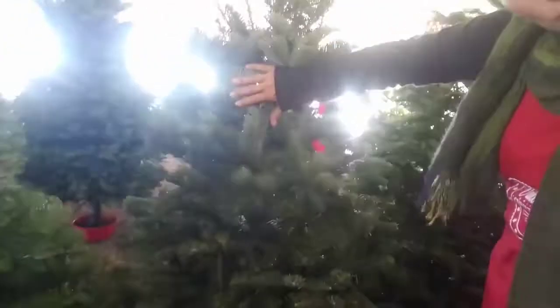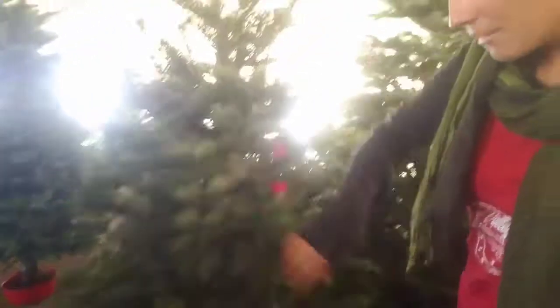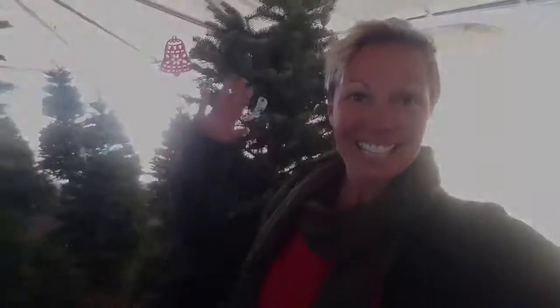In fact, that's one of the main reasons people really like to buy them. They also have these silvery looking undersides and very soft needles. If you guys stop by a Valley View Christmas Trees location near you, you should be able to see a few Nordmans that we have in stock. Hope everybody's having a great day. Later!